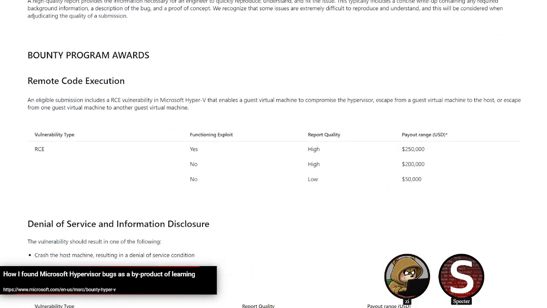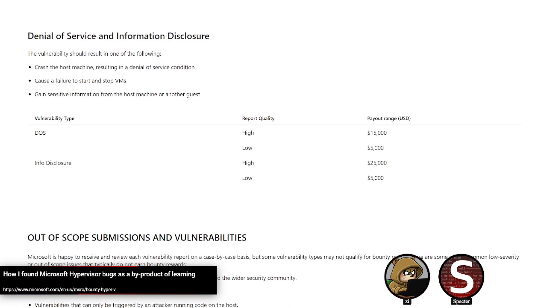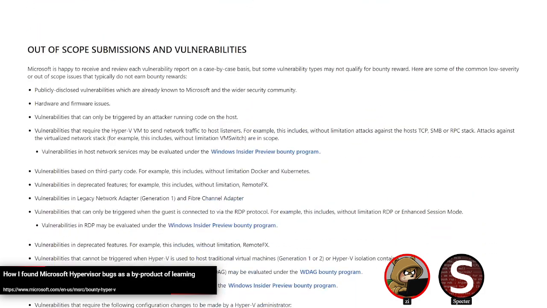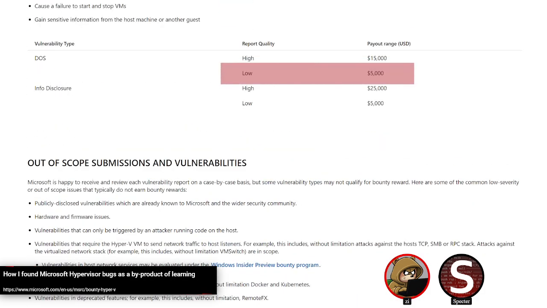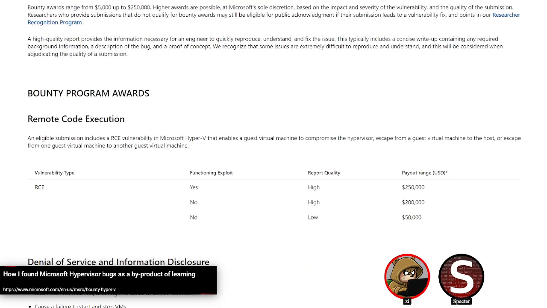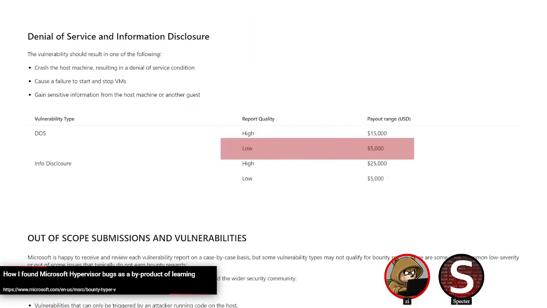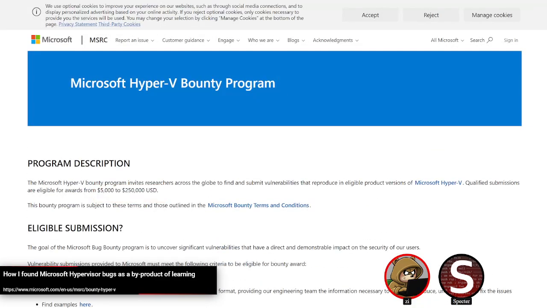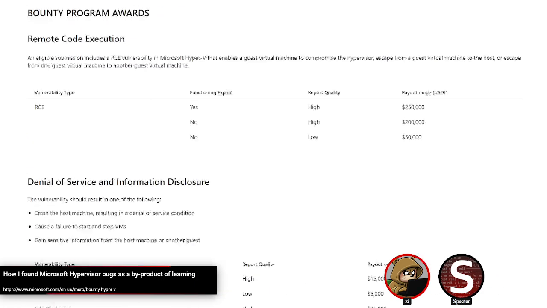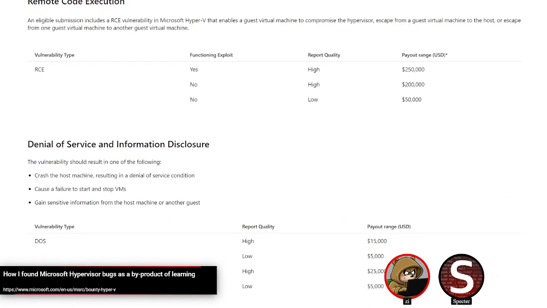But I was hoping to see a table here, but I just see denial of service, low denial of service payout range. I guess these aren't the exact values that you're going to get paid, but up to that. So I guess 2,000's still fitting, but it does just feel a little bit funny that they mentioned the awards being 5,000 as the starting place, and this one didn't quite make it.